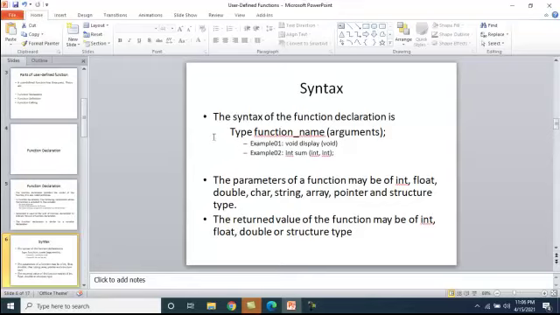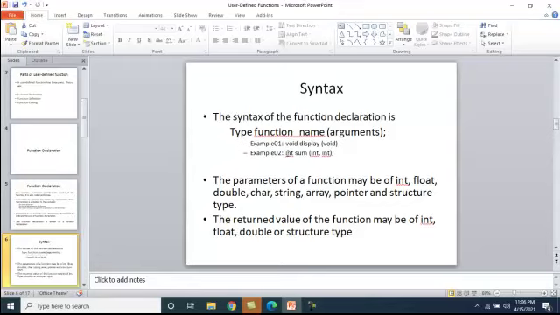So that will be the function declaration. Like example 1, if you just look, we don't need any return type, so we write void, and its name is display, right? Because the function is only used for displaying something. And then we don't need any parameter in that one, so we have to write void there.